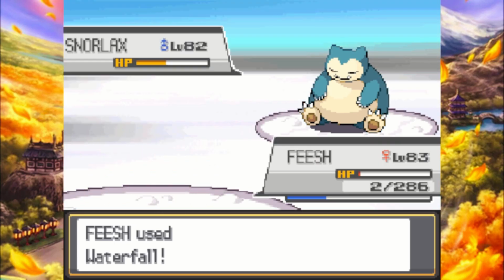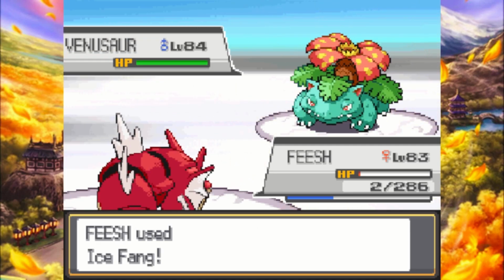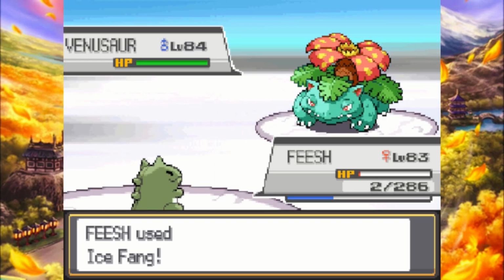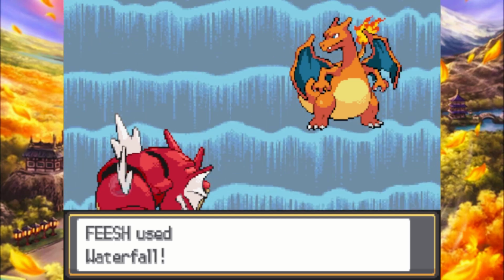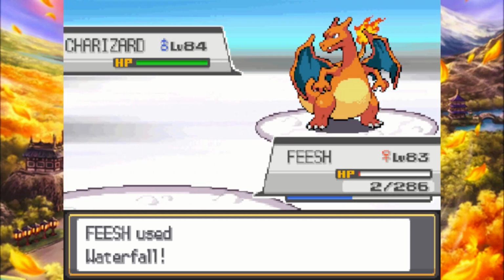I felt I was much safer underneath a substitute, especially because after we take down Snorlax, Red then sends in his Venusaur, and I didn't think this was going to one-shot at +1, so having a substitute would have been really nice for us. I go for this Ice Fang as well, and we managed to get a critical hit, so Venusaur goes down to a one-shot from Ice Fang, and now lastly Red sends in his final Pokemon, Charizard. A +1 attack boosted Waterfall on the Charizard is going to take this down with a one-shot, and that's Red defeated, meaning that we've beaten the challenge and we've beaten the run.